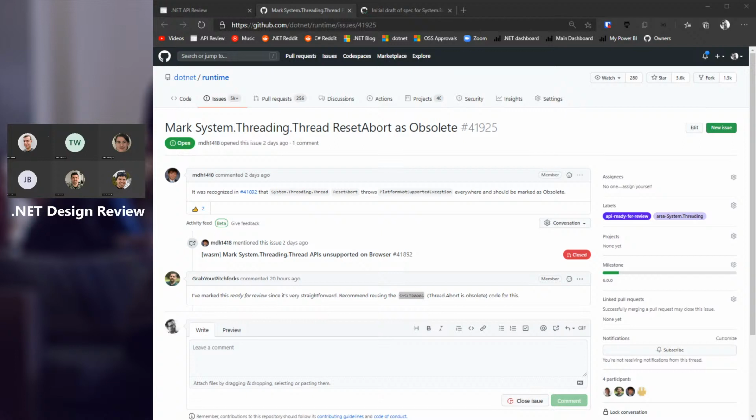So maybe I need some sort of, no, I know for a fact this always throws because there's no other code around it. But that's usually not how we encode it. So it seems like, regardless of this one, I think we're all in agreement that even so, this is post 5.0, right? So this is for 6.0. So we are okay with adding a new obsolescence with an existing diagnostic ID, which I'm very much in favor of.